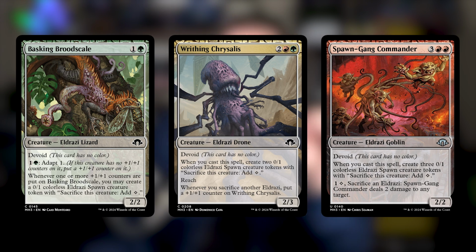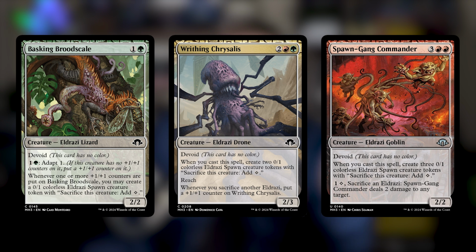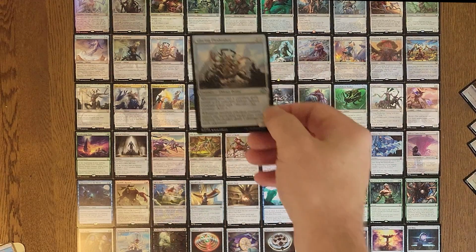Next, we have Spawn-gang Commander. Great flavor there. It's a 3 red for a 2/2 Eldrazi Goblin with Devoid. When you cast a spell, create 3 spawn. You can pay 1 and a colorless, sacrifice an Eldrazi. Spawn-gang Commander deals 2 damage to any target. Yeah, these new Commander deck inclusions are so good.